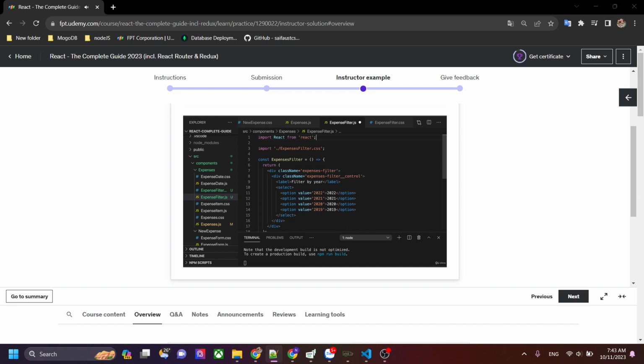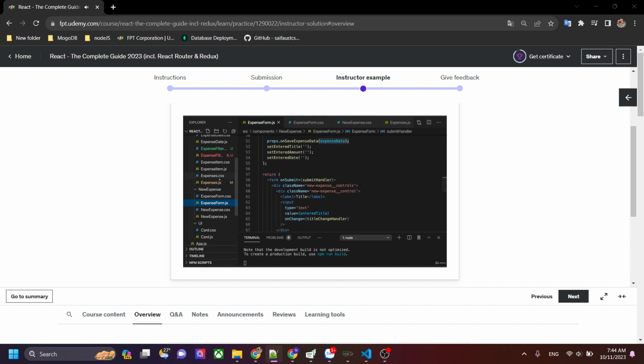So now we've got a couple of tasks. Task number one is to listen to changes here. That means we want to react whenever a new option is chosen. So we want to listen to changes on this select element, because it's this select which will emit a change event whenever the user clicks the dropdown and picks a new value. And thankfully, we can listen to changes just as we learned it for the other inputs. We can add the onChange prop. This is a built-in element, a built-in component, and it does support this onChange prop just as the input elements in our form did before.